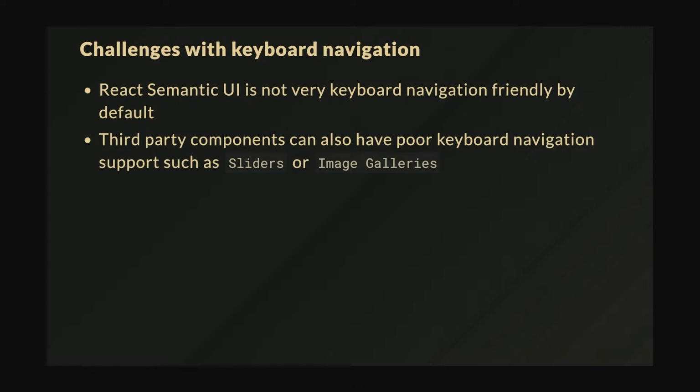And the documentation does not help either. Even though the components themselves can be accessible, you are the one that has to create them in a way that is actually accessible. And besides the Semantic UI components that ship and we can use in Volto, there are many situations where we have third-party components that we need to use, and a lot of times those will have poor keyboard navigation. And when I say this, for me, it comes to mind things like sliders or image galleries.